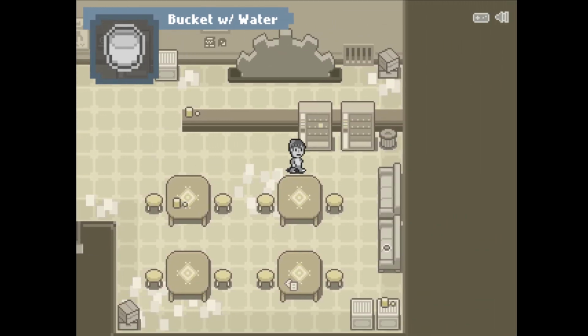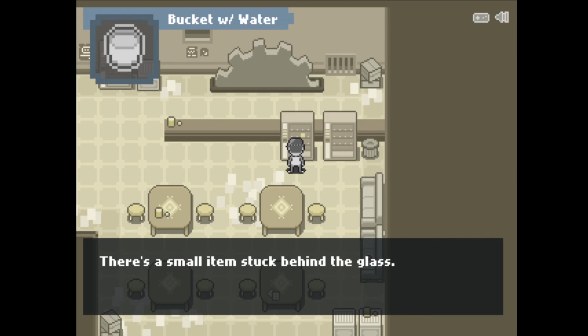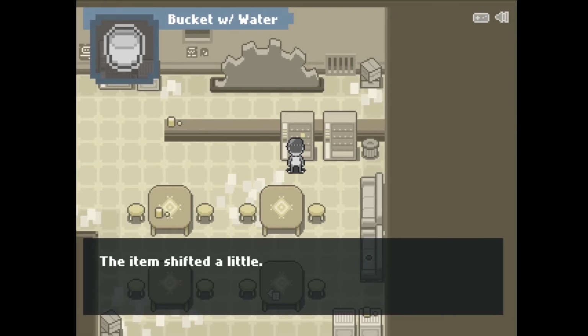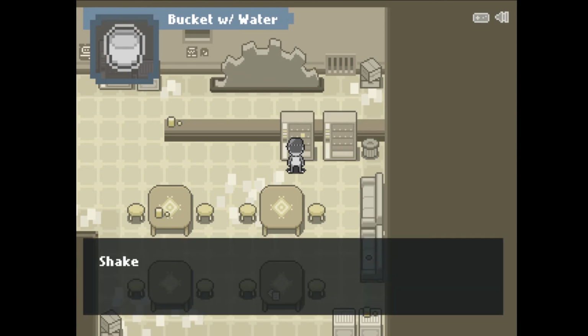And the next thing to do is get this vending machine. There's some small items stuck behind the glass. If you shake the machine enough, you might be able to make it fall down to the slot. Shake the machine? Yeah. Okay, it's gonna be a long, long time. Just push the vending machine. Which is under an inch.